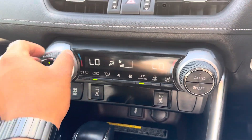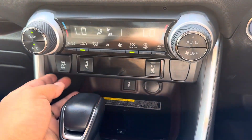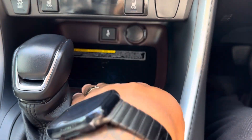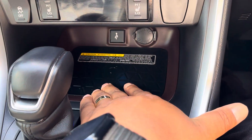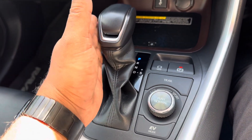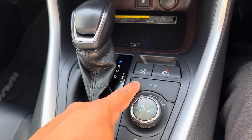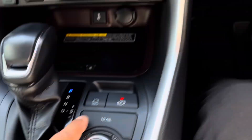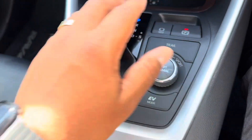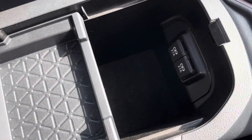Dual zone climate control is an awesome feature — two different temperatures in two zones. You do have heated seats being the Cruiser model, with traction control. There's a USB point and 12-volt power connection along with a wireless charging phone dock. Electric handbrake with automatic hold, and it is automatic transmission. Being an all-wheel drive, only RAV4 AWDs get trail mode, which changes the drive modes — you get Trail, Eco, Sport, and EV mode, or push to go Normal. Two cup holders with leather center console and two USB points in there.